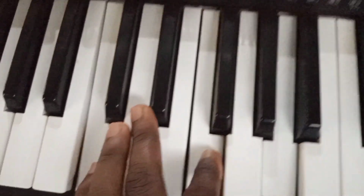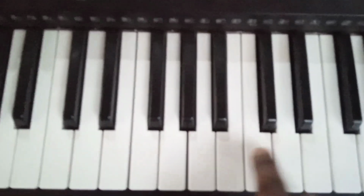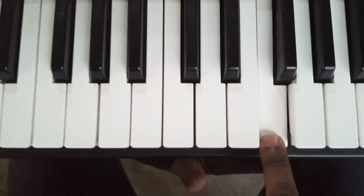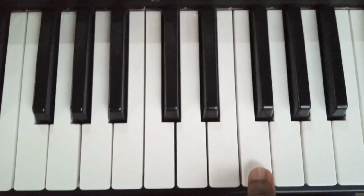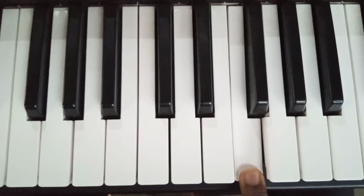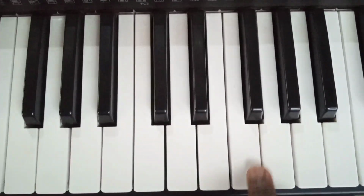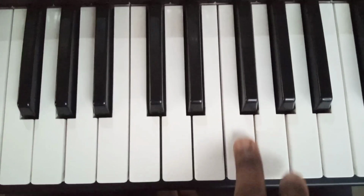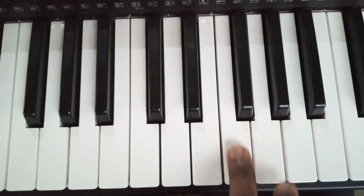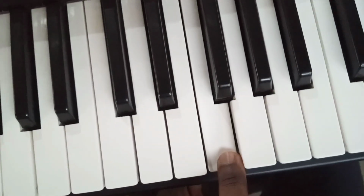So now we have put this tone at the bass side. Okay, so that is where my bass has reached. Since I'm putting this tone into the bass, you realize that it will only come and end at where I've done my settings for the bass. Okay, so I've done my settings for the bass in a way that from this place my bass will come and end here. Have you seen?